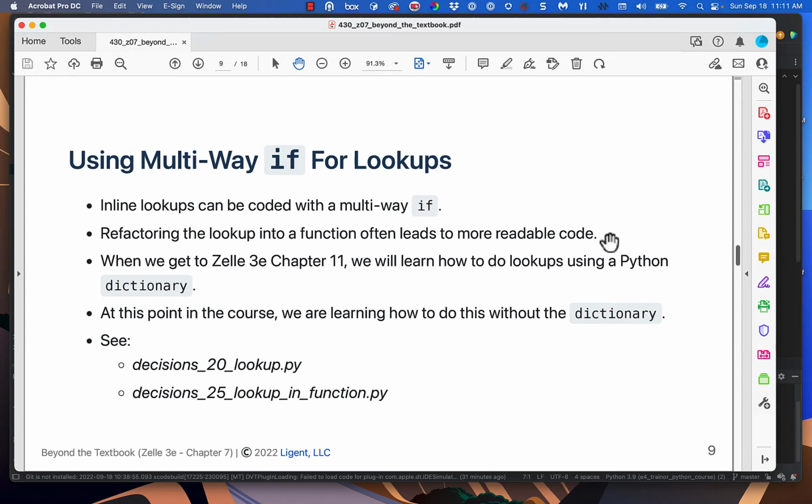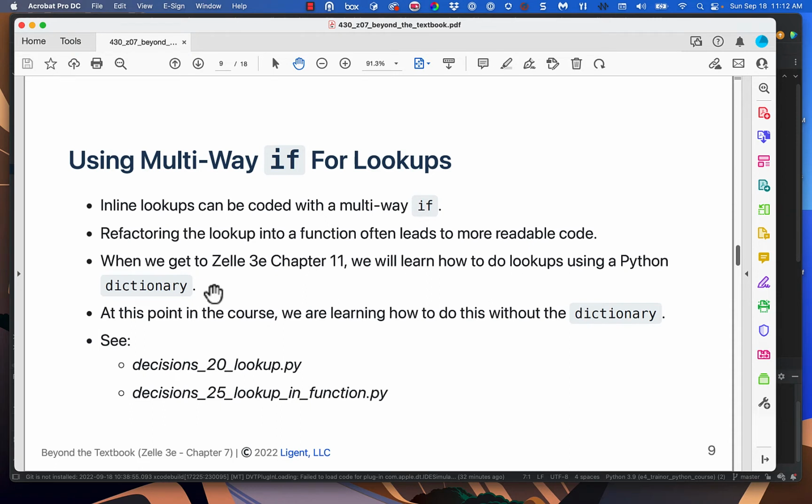Okay. Now, there are other ways to do lookups, and in particular, when our class gets to chapter 11 of the Zelle book, which won't be too many weeks away, we'll be learning how to do a lookup using a dictionary. But we don't want to do that now because we want you to have experience with both.